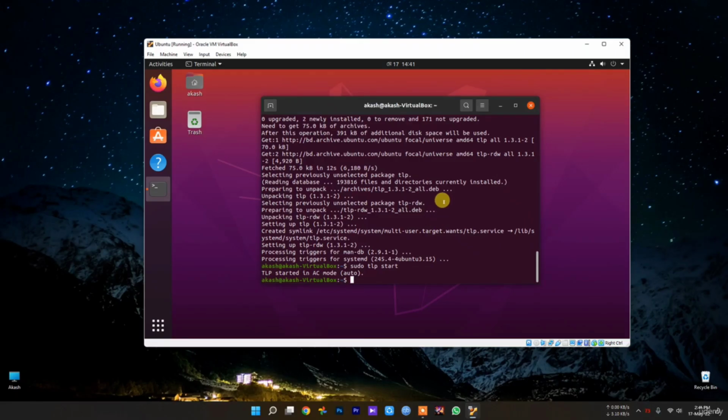Another thing that you can do is use a lightweight desktop environment if you can. Usually the default GNOME desktop powered Ubuntu distribution takes a lot more resources and memory to work. So in such cases, you can opt for a lightweight desktop environment like XFCE or LXDE or even KDE. These desktop environments use less RAM and consume less CPU. They also come with a set of lightweight applications that further help in running Ubuntu faster.